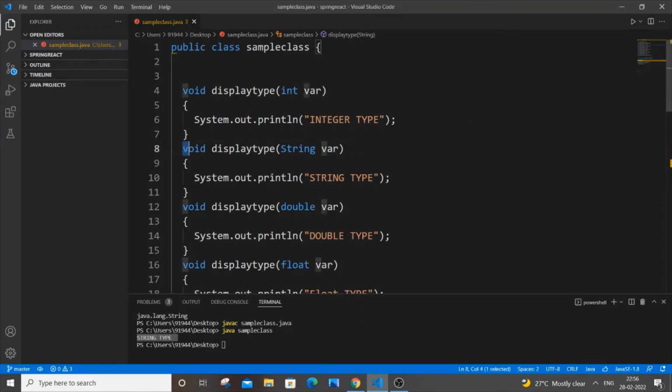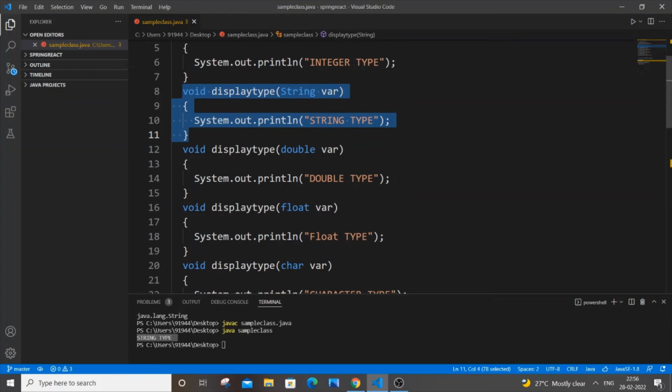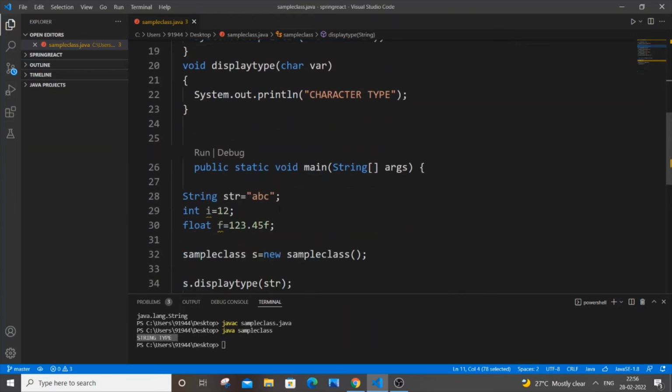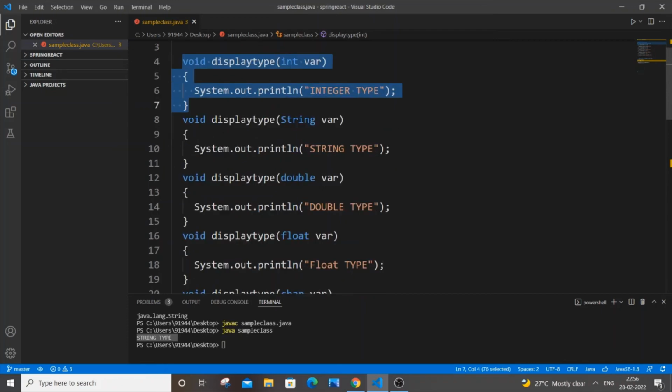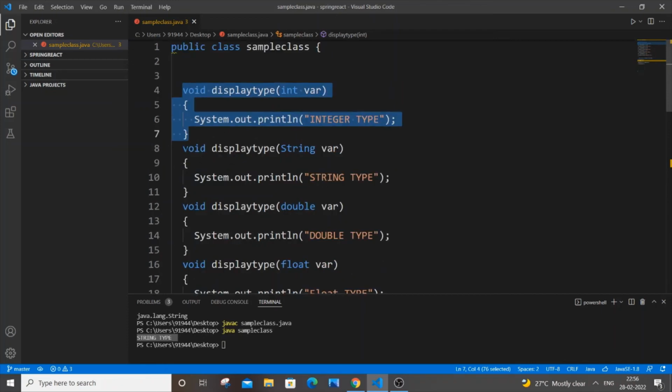Even though all the other functions have the same name, they aren't getting called because the data type of the variable passed differs. Since str is of type string, it matches only the function with the string parameter, and the rest of the functions are neglected. So this function gets activated and this just gets displayed.